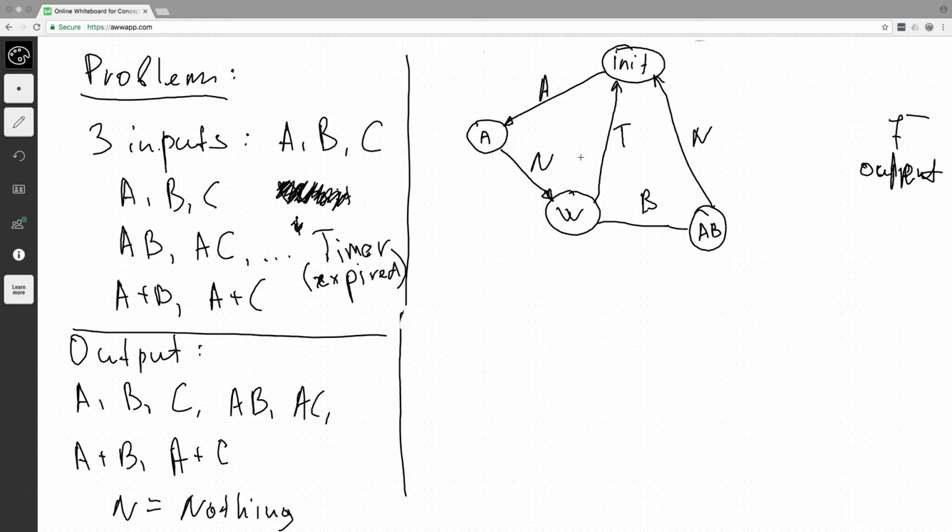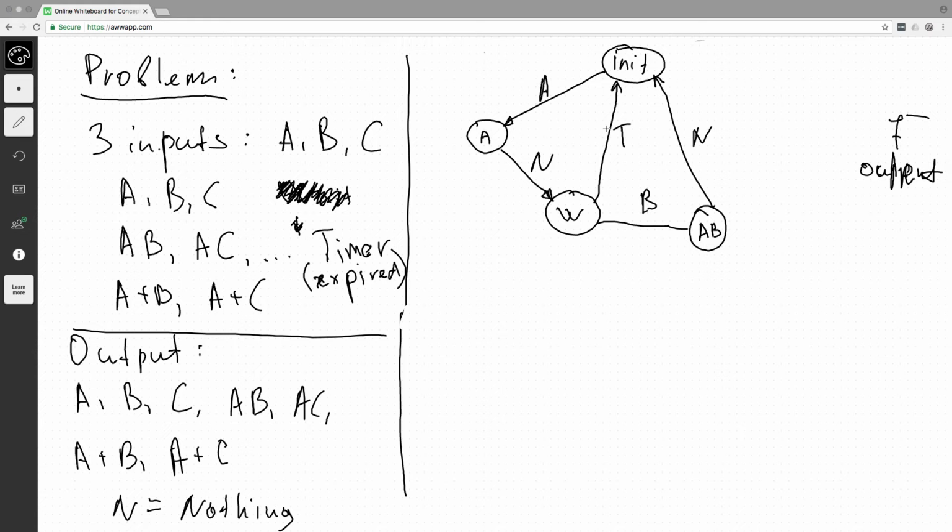So if, for example, our timer expiration period is set to, I don't know, 500 milliseconds, that's half of a second, and the timer will expire very frequently to distinguish our intent to press a single A or a sequence AB.